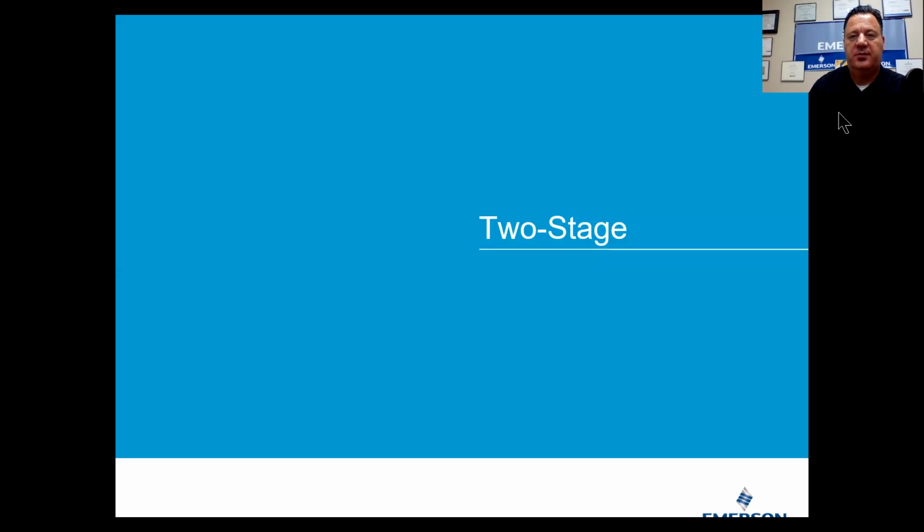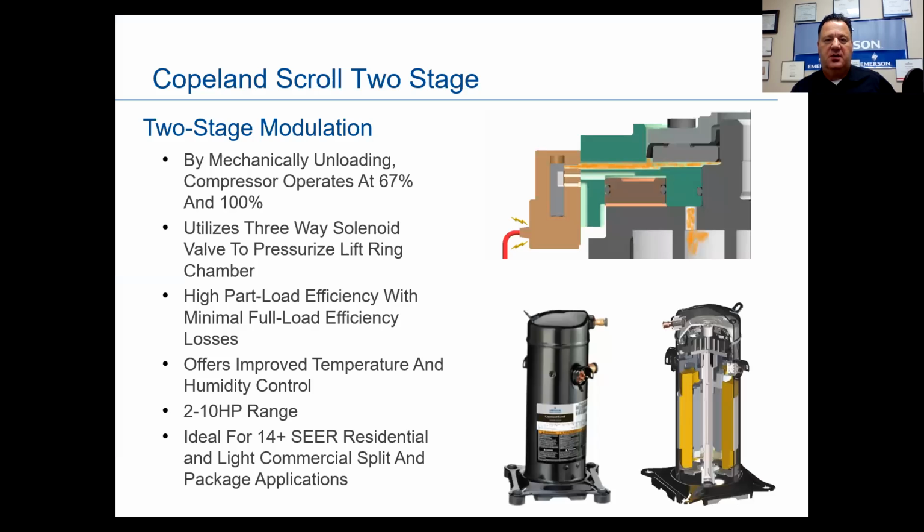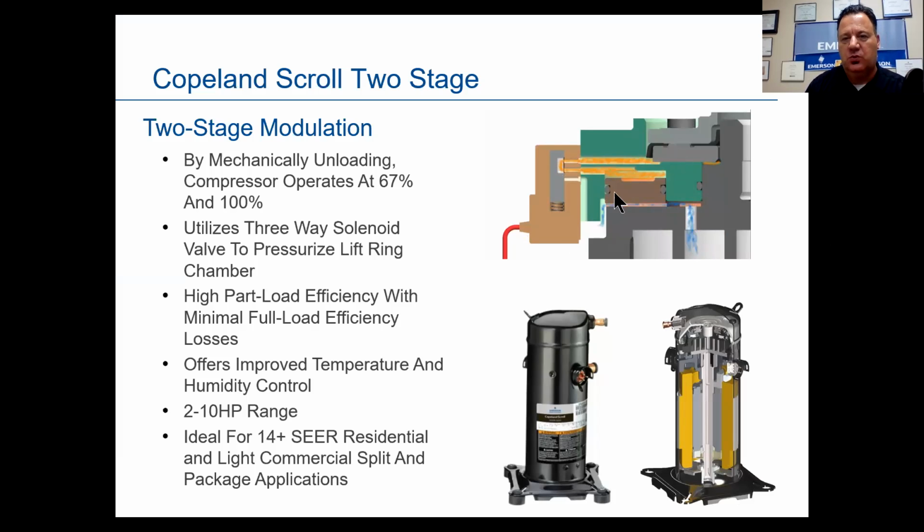And again, we're talking about 67, 65%. And the reason I say 67, 65, on some videos that Emerson's made, it will say 67%. Some presentations I've seen will say 65%. Neither one of them's wrong. Just remember this, first stage on a 2-stage compressor, at least when we talk about it, is going to be about 2/3 capacity. So the 100% is like a fixed capacity. Partial capacity or first stage is going to be about 2/3 of 100%. All right. So Copeland scroll 2-stage, you can see how this is working.